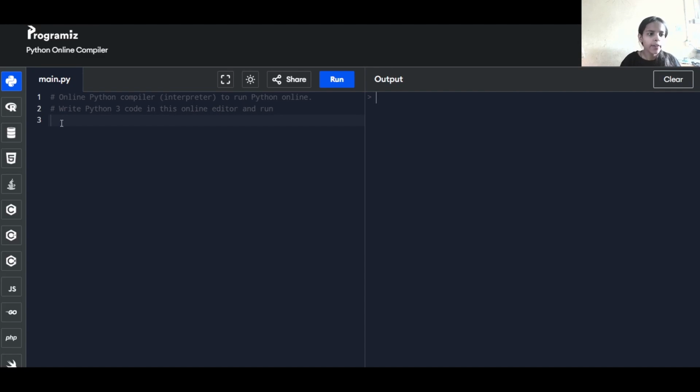Here I am using an online Python compiler. Now let's see how to add an index field using Python. For this we will import the pandas library, import pandas as pd. Now we will create a dictionary data set, which is data.